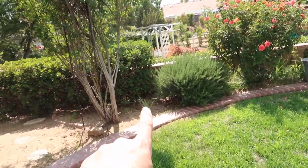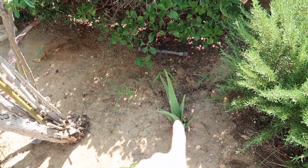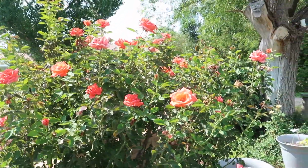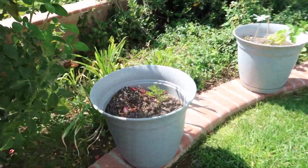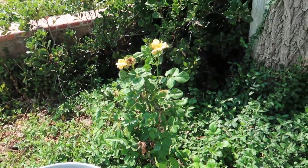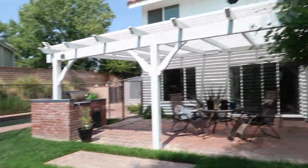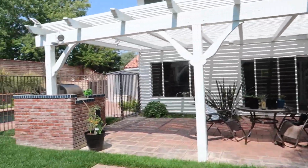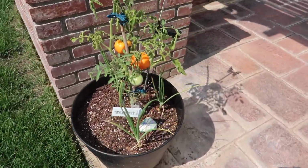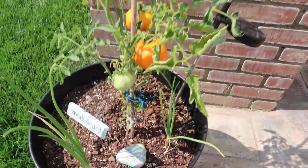We have some aloe planted here. My mom actually gifted me an aloe plant for Mother's Day. We have some rosemary, we have some beautiful roses here. We have a citronella plant. We have some berries, not really sure which kind. More little roses here, and then we have a little tomato and onion plant here that I just hand water, and it's doing okay. My neighbor painted that rock for me. I think it's so cute.